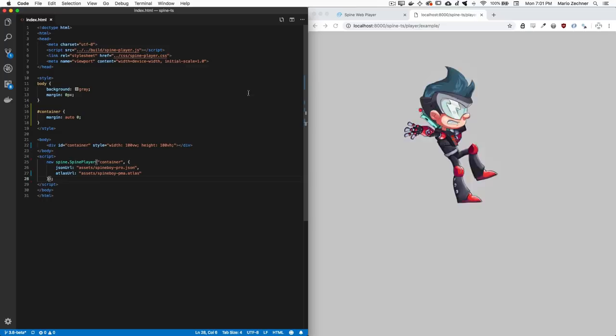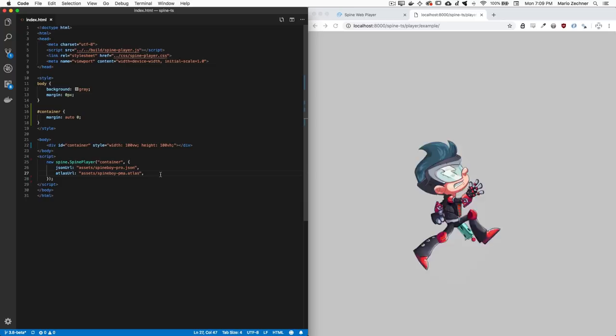Integrating the spine player into a website is actually quite simple. All you need is to include the spineplayer.js and spineplayer.css files. You can get these either from our GitHub repository or directly reference the ones on our web server. Then you define an HTML element, maybe give it an ID so it's easily locatable. And within a script tag, you call new spine.SpinePlayer, providing it the ID of the element in which the spine player should be injected into, as well as a configuration object where you specify the relative URLs of your skeleton JSON file and your skeleton atlas file. For the atlas, it will also have PNG files, which will be automatically resolved based on the path you gave it for the atlas.